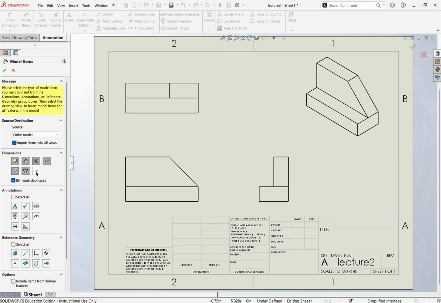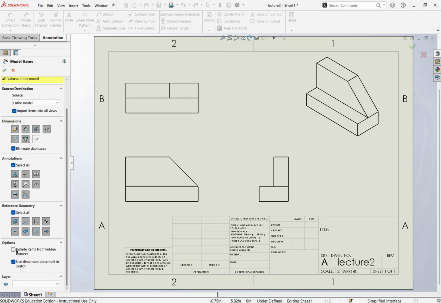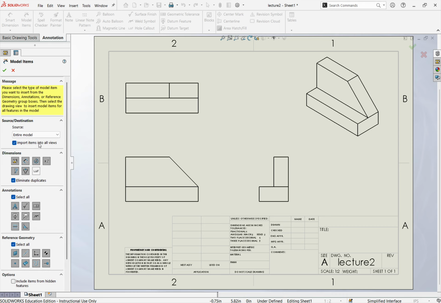We'll go into which one is better later, okay? Then for annotation, select all. Reference geometry, select all, okay? These two options, I'm not really worried about. It's these items up above: entire model, all dimensions, annotation, select all for these bottom two, okay?